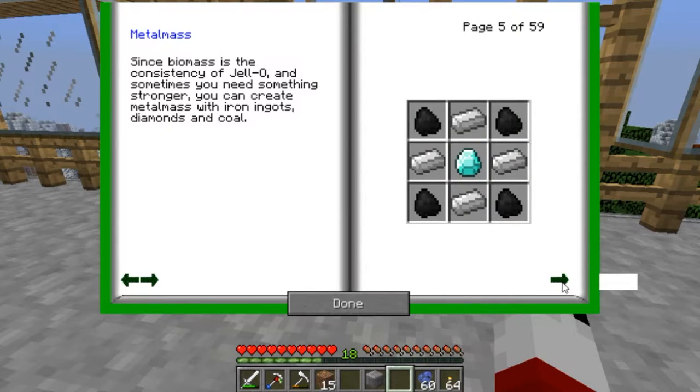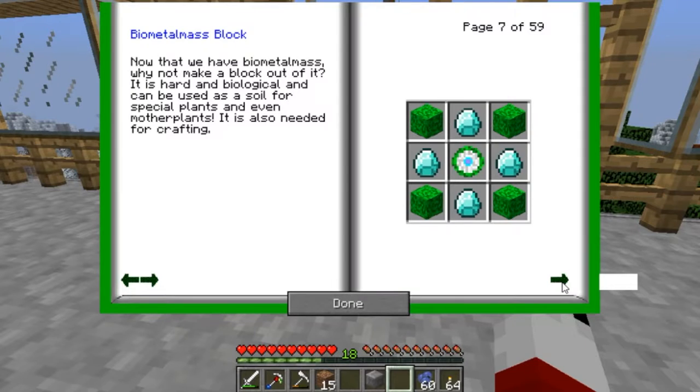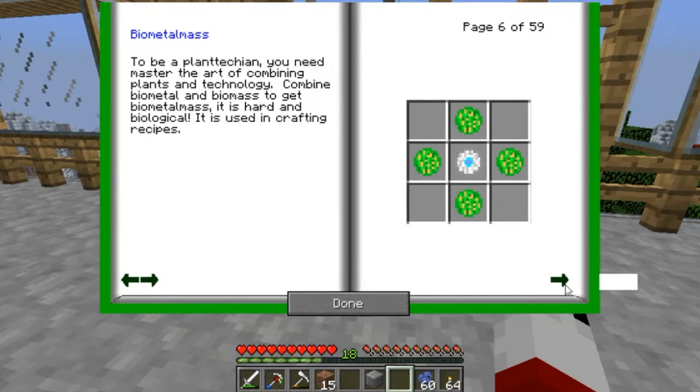Another thing is metal mass. Now, metal mass, I don't know why it says it's the consistency of jello biomasses, which I guess is kind of cute. You don't really ever know, I guess. But it's used to make other stuff like the biometal mass for technology stuff. So we're probably going to have to start making stuff like this.